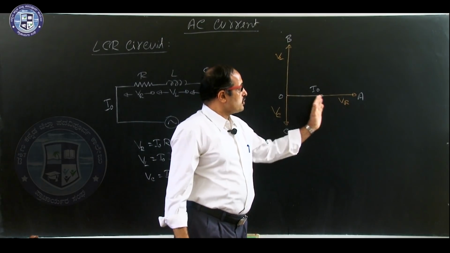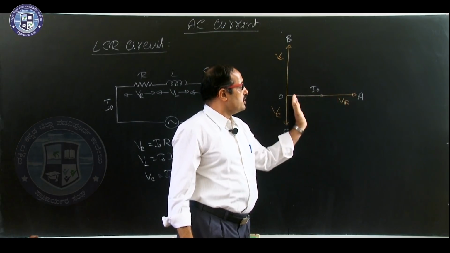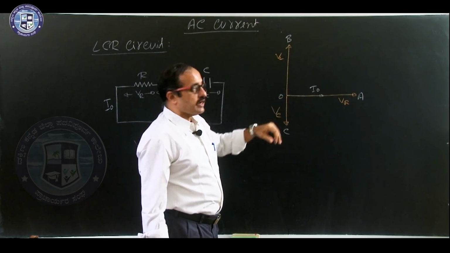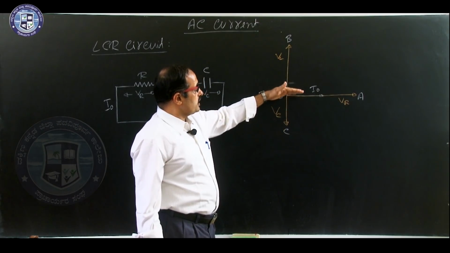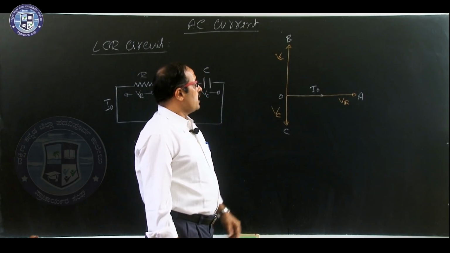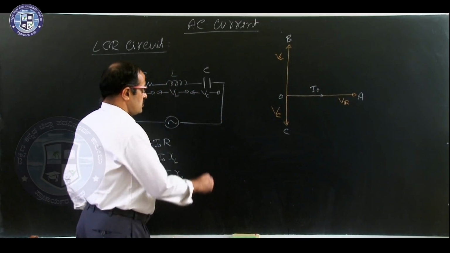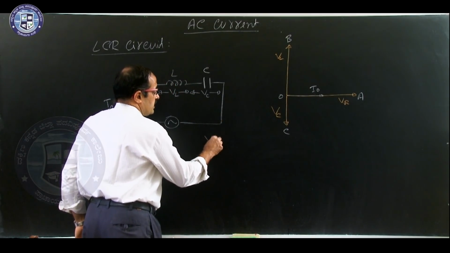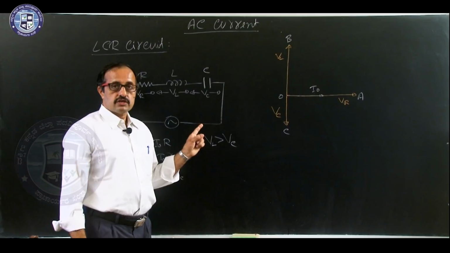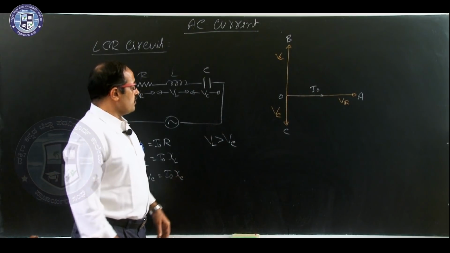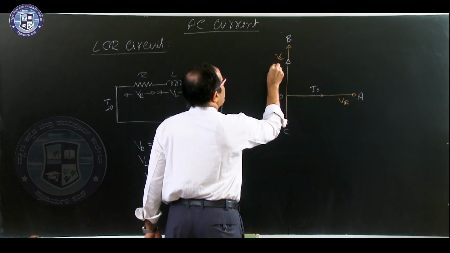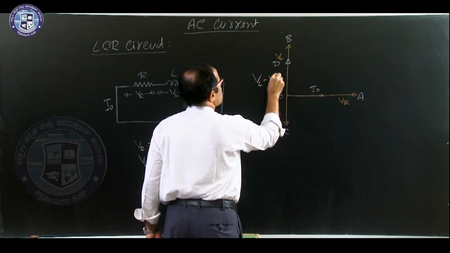Now, see here, voltage across the resistor and current through the resistor are in phase. With respect to the inductor, voltage leads by 90 degrees with respect to current. In the case of the capacitor, voltage lags the current by 90 degrees. So, this is the simple phasor drawing. And in the earlier discussion, we intentionally took VL greater than VC. With this idea, we continued the derivation. If VL is greater than VC, then let us say OD represents VL minus VC.